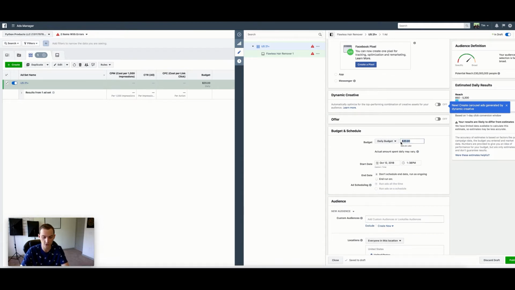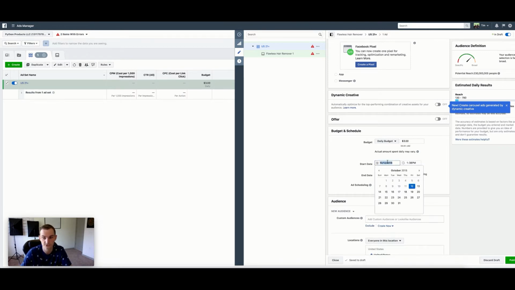Now, for people with a lower budget, I would recommend $3. You can do $5 as well. It just depends on your budget. I would rather test more audiences, more ad sets, than go with a higher budget. So I would do $3. It depends on the cost of the product. If you're selling a high ticket product, you're probably going to want to start with $5, because $3 is probably not going to tell you as much, since you're going to get a higher add to cart cost as well as a higher cost per purchase.